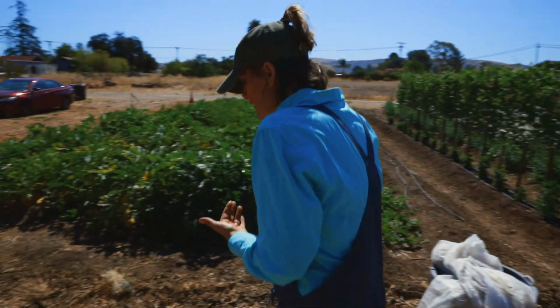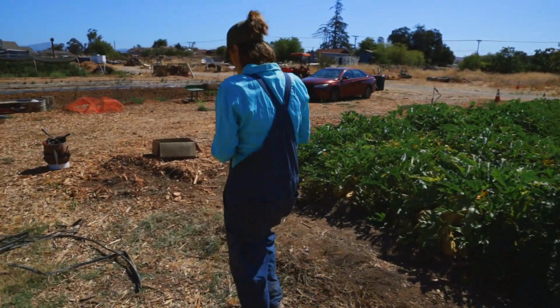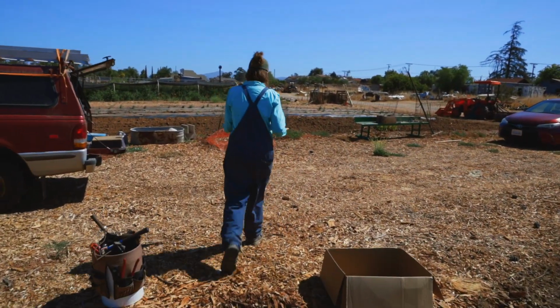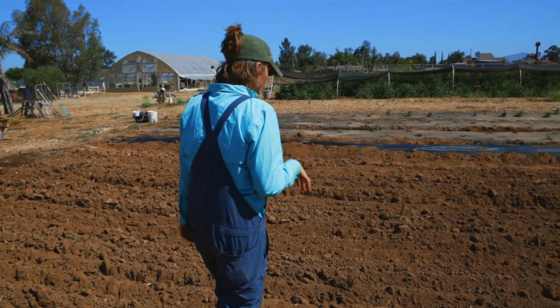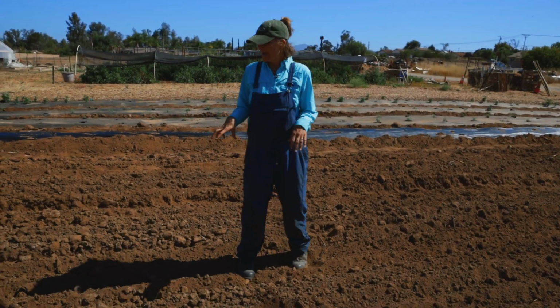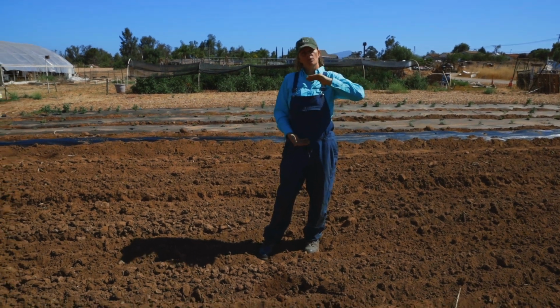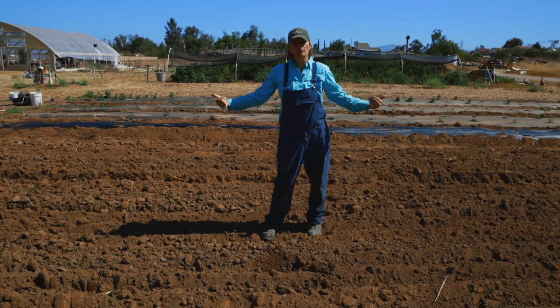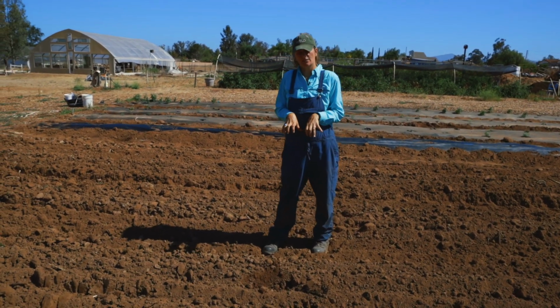So once you've taken the steps to manage the weeds as best as you can, then you need to actually break ground. How do you break ground? So if you come over here, you can see that we've actually broken ground on this field, okay? Now, if you have a foot of mulch on the ground to keep the weeds away, you're obviously gonna have to move that mulch back to actually get to the soil.